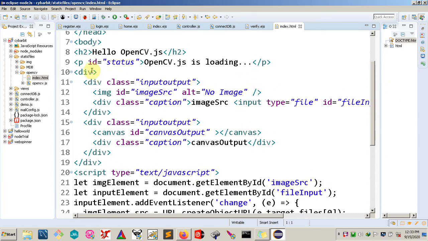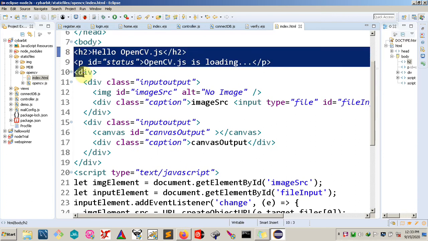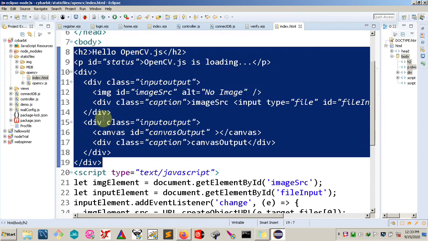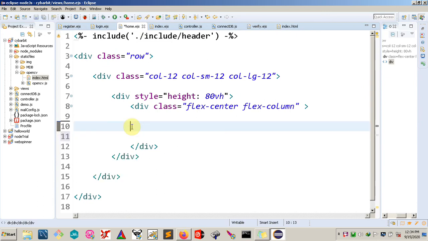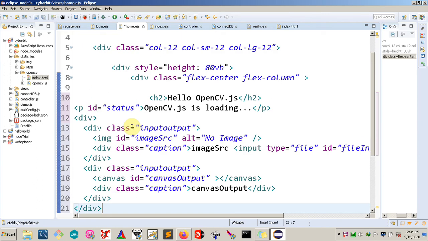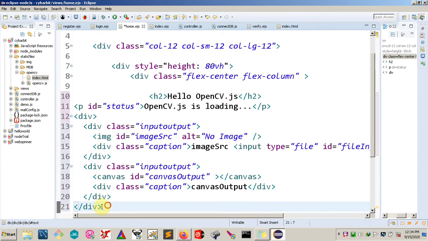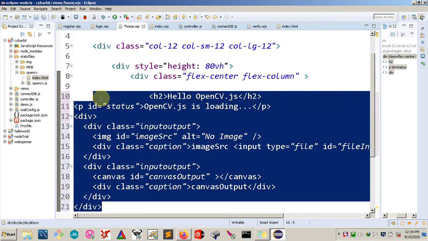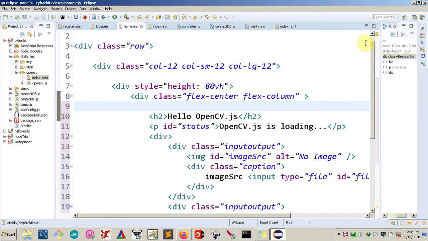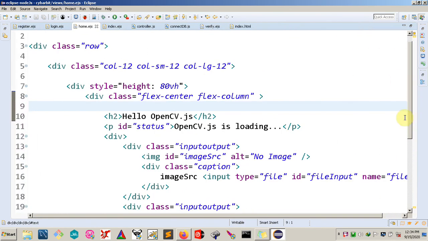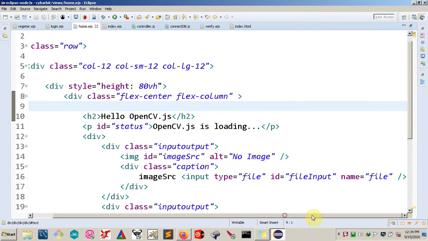I'm going to copy from here to down there, and go back to my home.ejs. Let me do away with this div and paste it in there, format it by pressing Ctrl+Shift+F and save that. Let me maximize this window and show you what I have now.